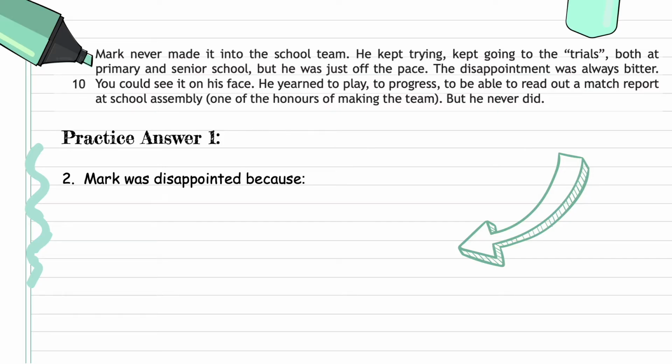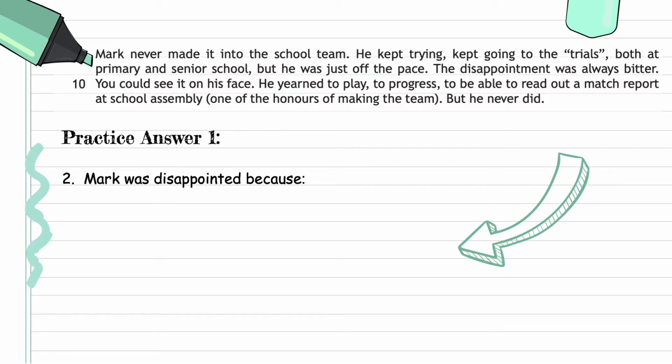Okay, so Mark never made it into the school team. He kept trying at the trials, both at primary and senior school. But he was just off the pace. The disappointment was always bitter. You could see it on his face. He yearned to play, to progress, to be able to read out a match report at school assembly, one of the honours of making the team. But he never did.